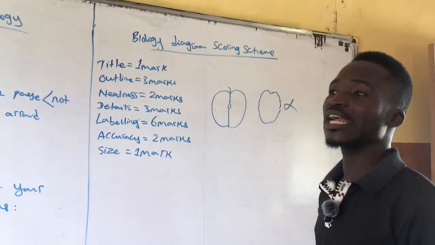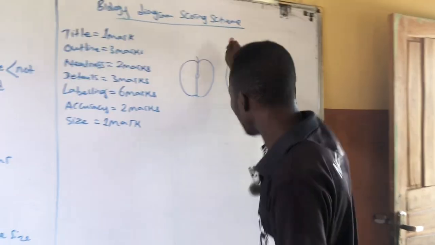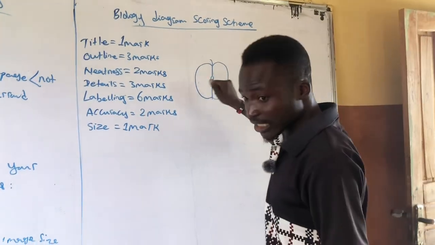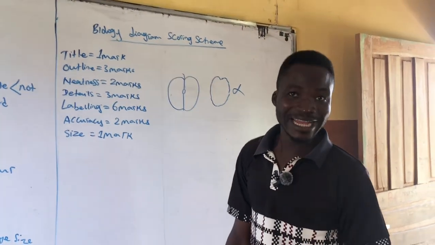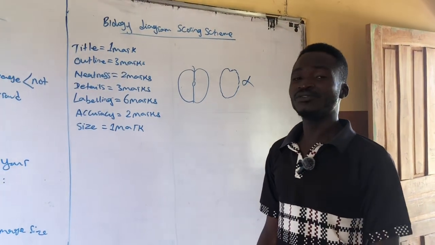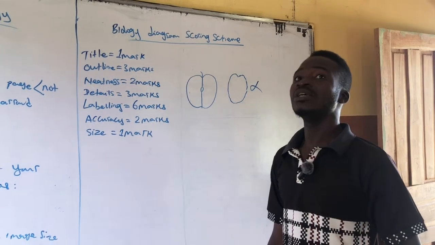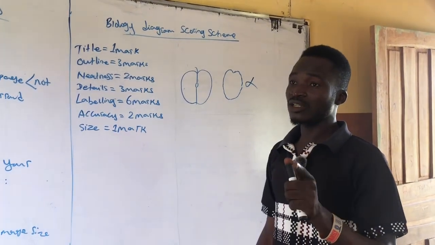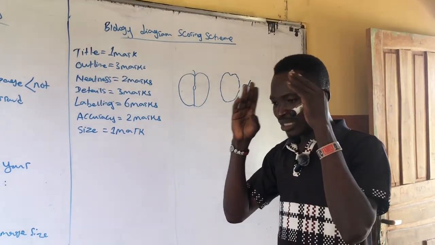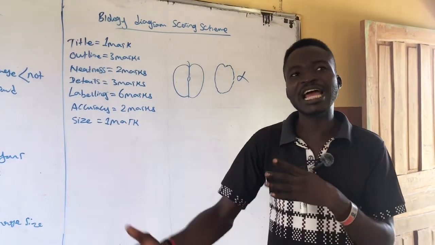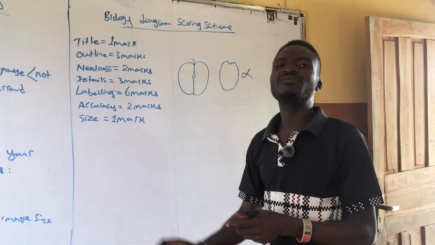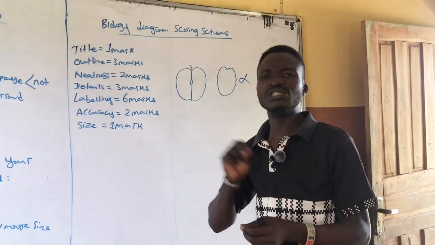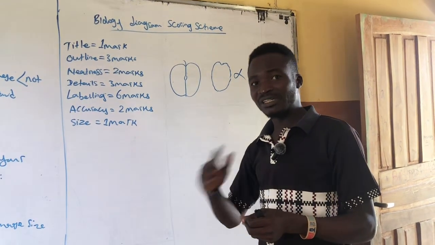Neatness. How neat is your diagram? Have you drawn on that same point, cleaned, drawn again, cleaned again? Are you not tired? Even if you present that same diagram to me, it's very, very bad. Please take note. Be accurate about it and visualize before you draw. Don't just draw and clean. And if at all you want to clean, make sure you have a good eraser that will wipe off everything properly.